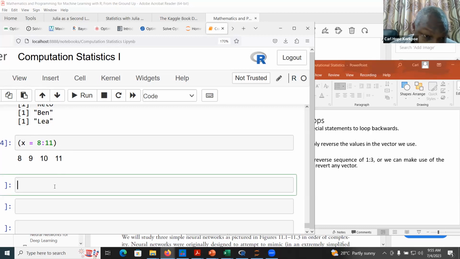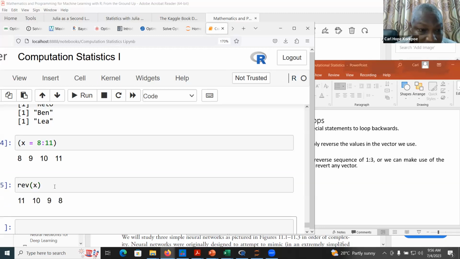So let's say you want to reverse the values so that we print 11, 10, 9 before 8. All that you have to do is to bring the word rev, which stands for reverse. And then when you do it, it reverses the numbers for you.